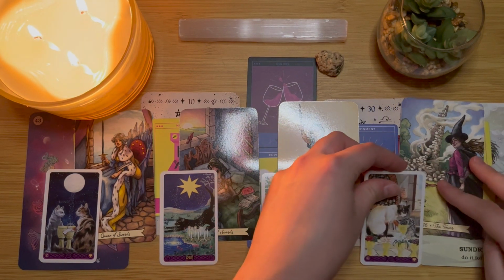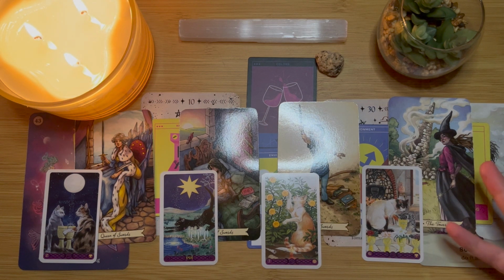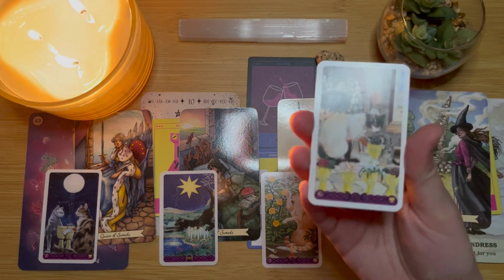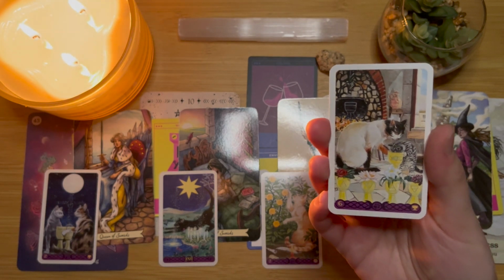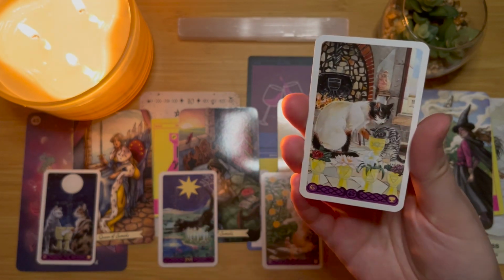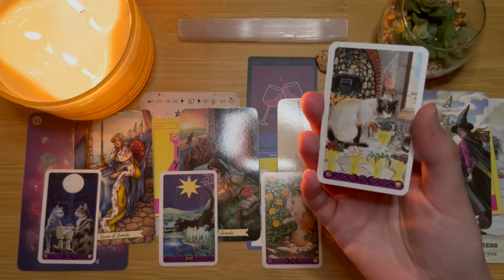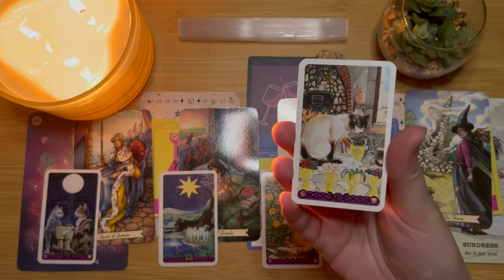So then we have the Tower and the Six of Cups. With the Tower, they want you to know that no matter what happens, no matter how hard things get, if they do, you know, they might not be right now, but in general, if things get difficult, they will always, always, always be there for you with this sweet, sweet, pure love and energy. It's like the mommy and the kid, their baby, right? That's kind of how they view you. Yes, they're your baby, but in their head, you're their baby, right? It's too much. It's just so sweet. They just adore you.